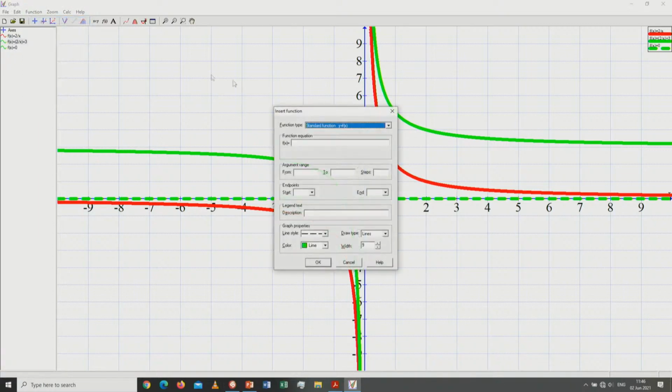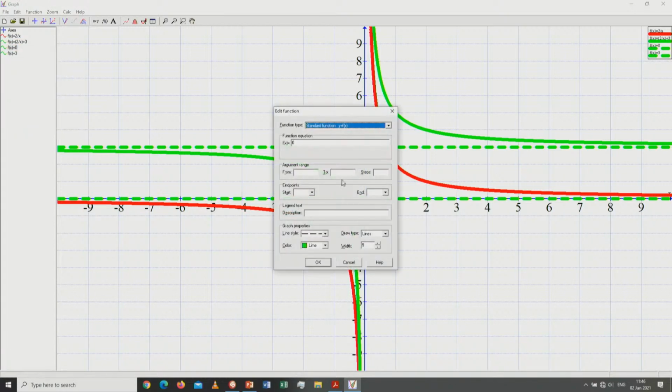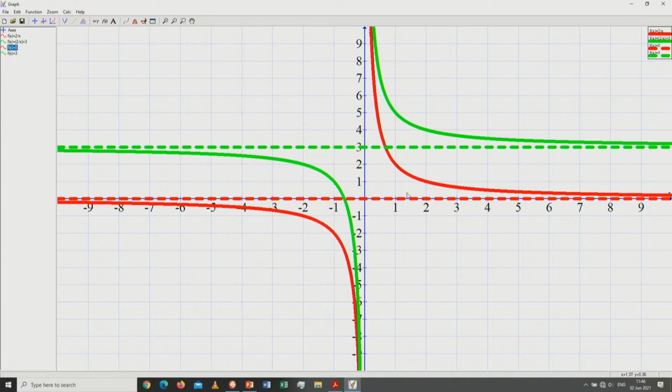They must insert the new function here. y is equal to 3. This one must be green, and this one must be red, so that we're able to see what is happening. Thank you. Right, here we are. Now, look at it. This is the picture that you saw on that slide.